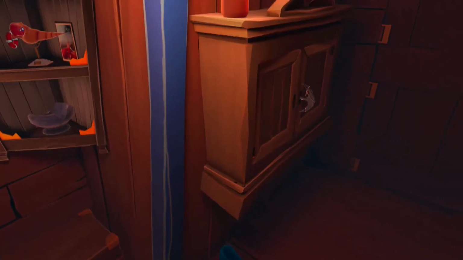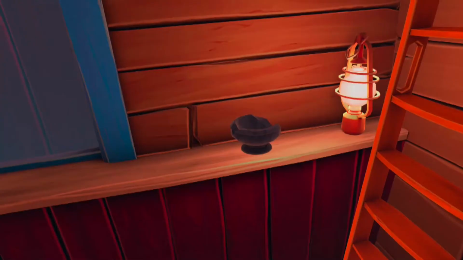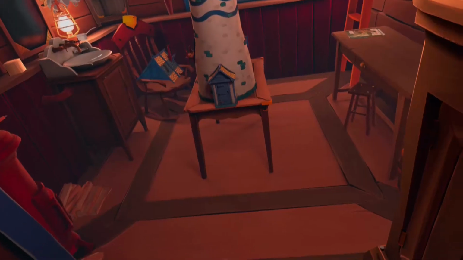Alright, so we gotta find a hat. I should have a fisherman's hat here. I can't go in there. But I do see something white, so that might be a captain's hat.